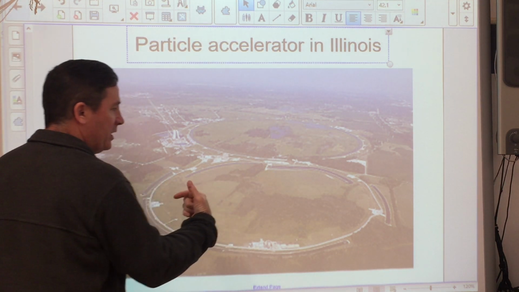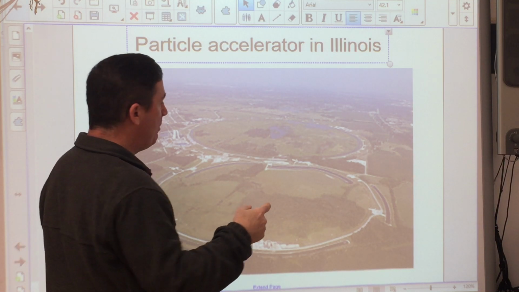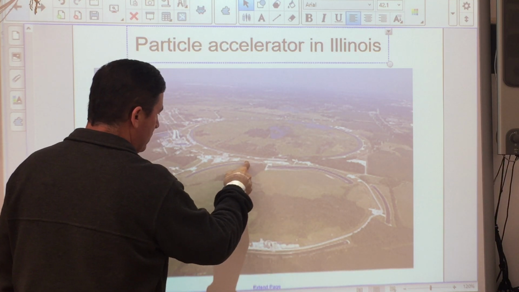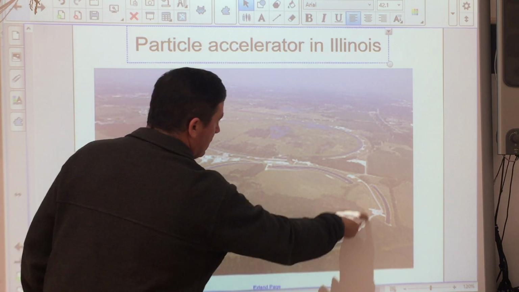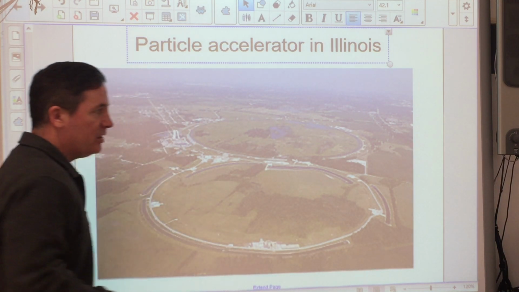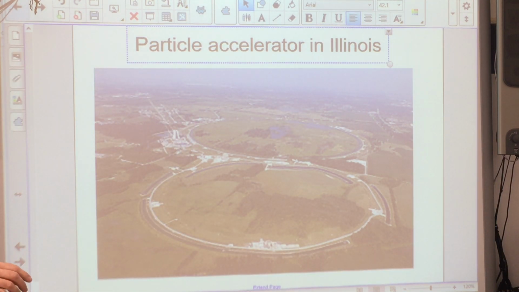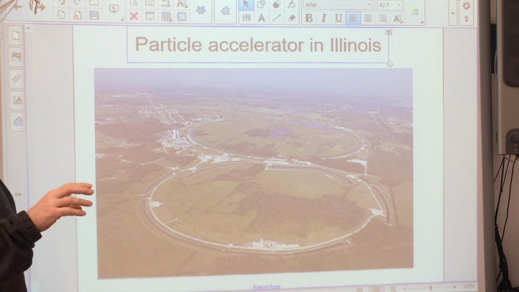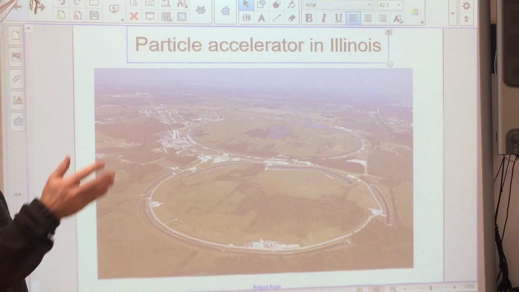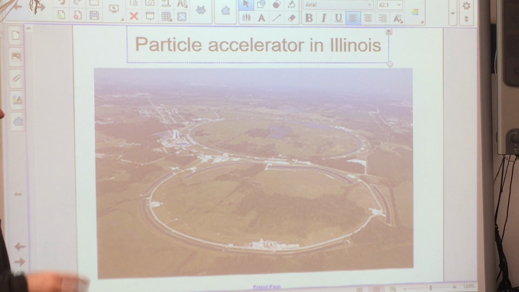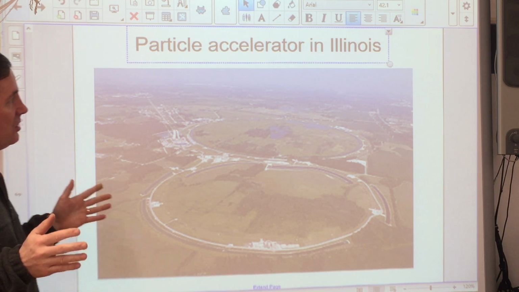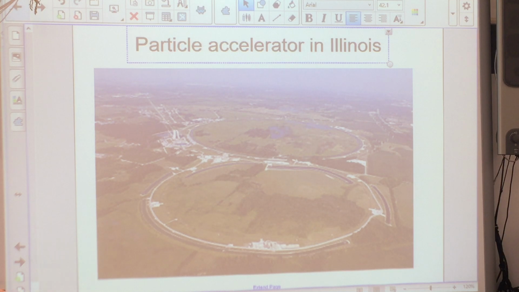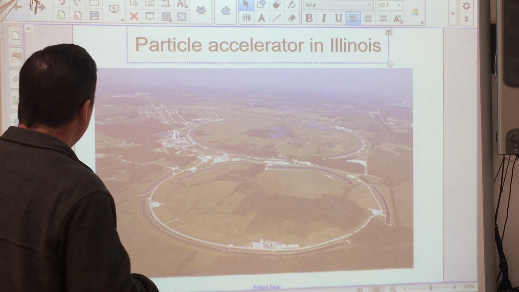So you put something like an alpha particle in here, and then you change the magnetism of it back and forth, so it goes around and around and around to the point where it's incredibly fast and it has a lot of momentum, and then they divert it, and then it hits something like a uranium atom, and it will split it. So that's fission. Okay, that's nuclear fission. It's going to split it right apart, and huge amounts of energy are given off then.